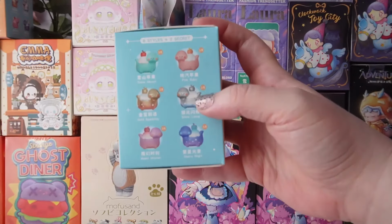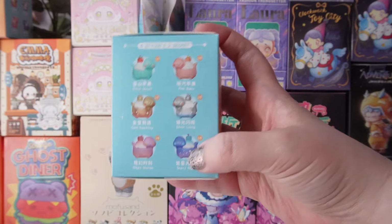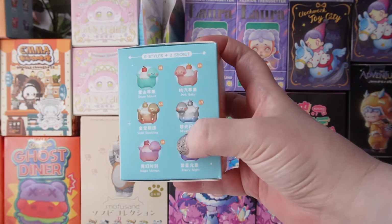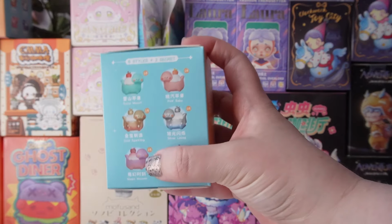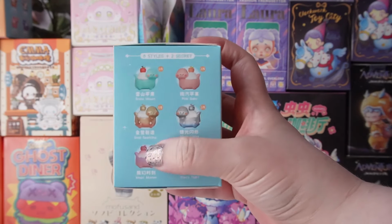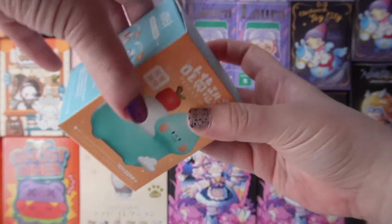And for our regular series, I really like this purple sky one. I think these bottom two look really good, but this is the one I'm most excited about. The top two I like as well. I think the two that I'm okay without are maybe the metallic ones. But let's go ahead and open this up. This is such a cute packaging.